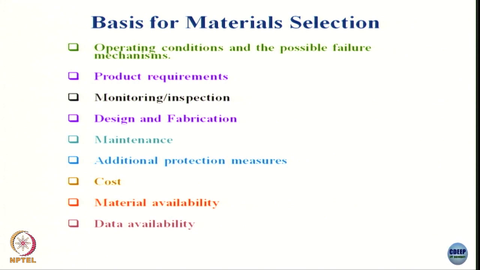The second issue is the product requirement, right. Sometimes the engineering allows a certain amount of corrosion. We have seen it earlier, when you select materials, what is the corrosion allowance we talk about. You can put a corrosion allowance, but then the product says, no, you cannot allow any corrosion to take place, because it may be drinking water, it can be for pharmaceutical industries or some kind of chemicals you make, you do not want to be contaminated. So, there is another requirement which is a product requirement.